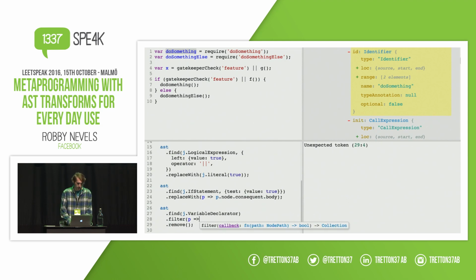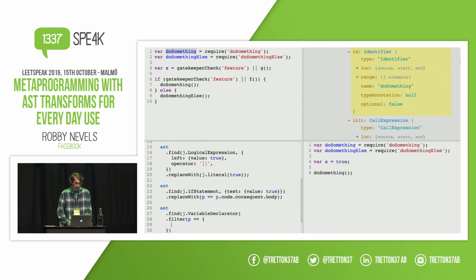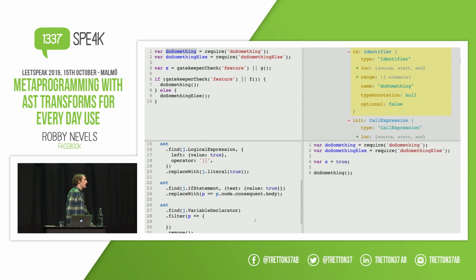And here I'm going to access the node and analyze it to decide how to filter. What I'm going to do here is find all identifiers in the code and check to see if there's only one that uses the name of this given variable declarator. Because if there's only one that uses that name, then I'm guaranteed that that is the declaration of the variable itself.